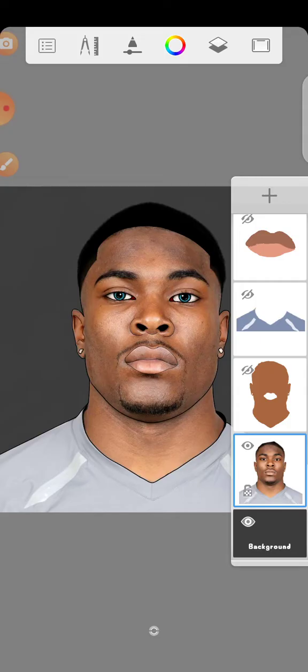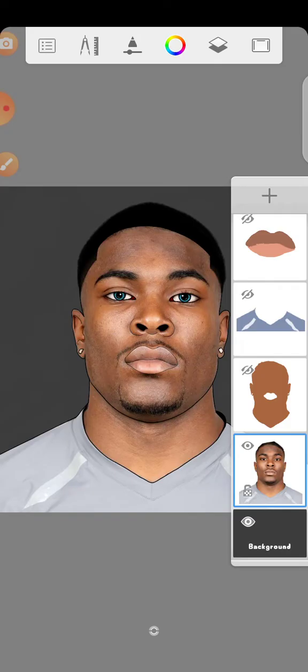Now the reason for duplicate is while smudging you might make a mistake and you might not know at the moment. You will be so angry with yourself because there's no other real image to use.